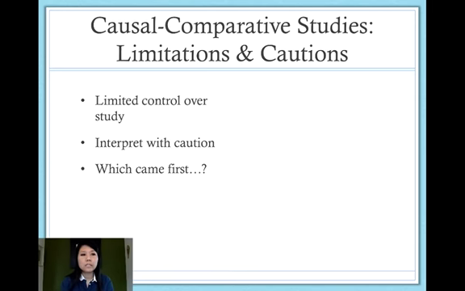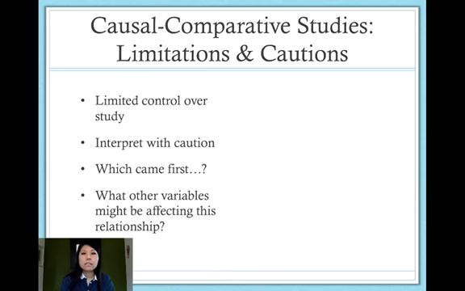So if I'm interested in, let's say, corporal punishment and psychosocial adjustment, I might say, well, corporal punishment predicts psychosocial well-being. But maybe not, maybe it's the other way around. Maybe kids who have poor psychosocial functioning are more likely to frustrate their parents, and the parents inflict corporal punishment, right? Maybe, we don't know. That's the problem with causal comparative studies, is that we actually don't know which came first because we are studying ex post facto, right? After the fact. So if something's already happened, we can't say this predicts this.